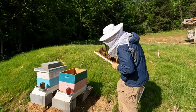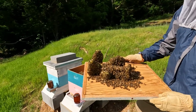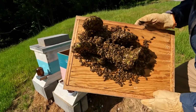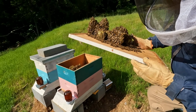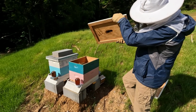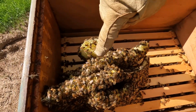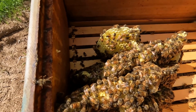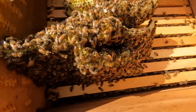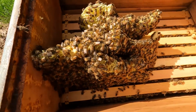See how they build their own little comb. Now we're not throwing the comb away. We'll take that and we can make beeswax with this and different stuff, lip balm, different stuff. So it won't be thrown away. But boy, they get with it, don't they? All right, well, I'm gonna go ahead and let you get started on that. See the larva? Yeah. That'd be new bees. So when I pick this frame off to clean this off, she's down in there. I can pull my frames out and inspect them one at a time.